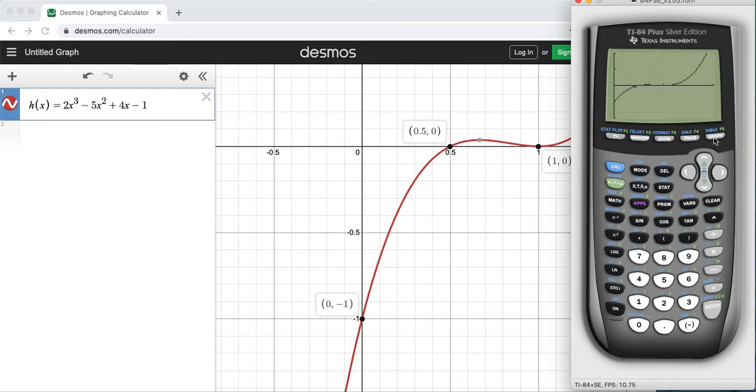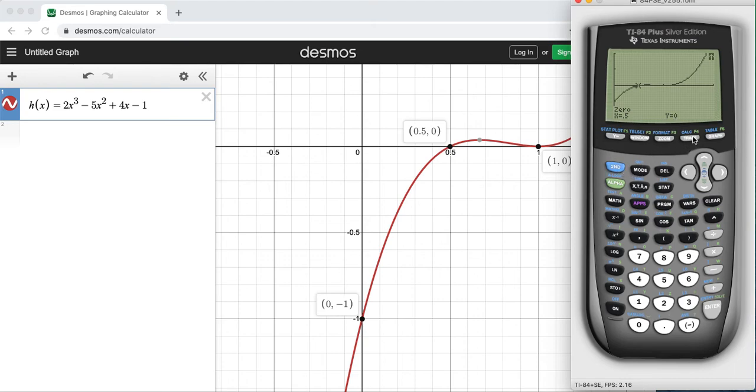On the calculator, the way that we can find these intercepts is to use the calculate menu by hitting second and then trace. Another name for our horizontal intercept is the zeros of the function. So we're going to use option 2. This puts a cursor on our graph. And we want to move our cursor over to the left of that first intercept that we were interested in. So I'm going to hit enter to tell my calculator to start looking here, and then move over to the right and hit enter. When we hit enter again, it'll move the cursor to that point. So there's the (0.5, 0) that we found before.